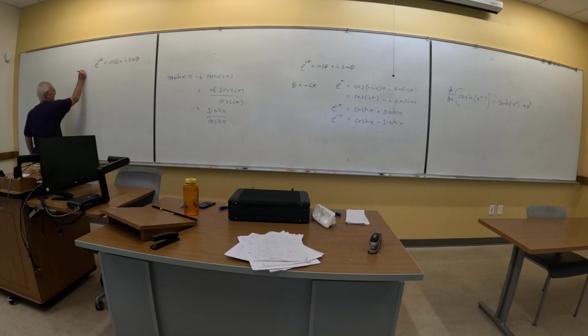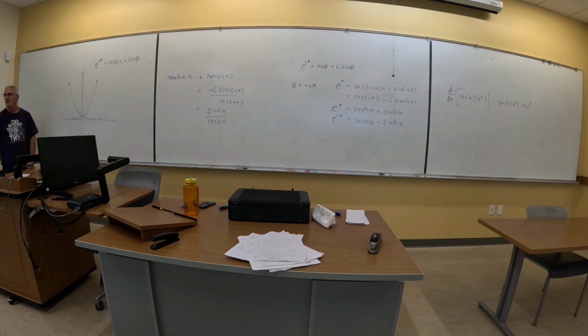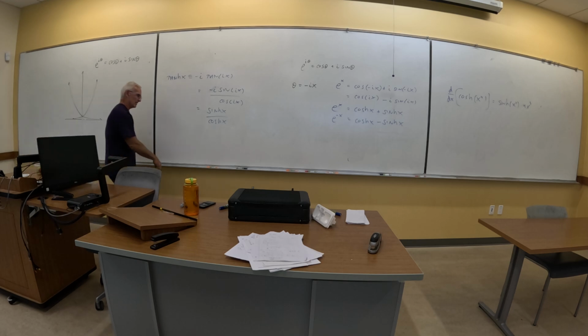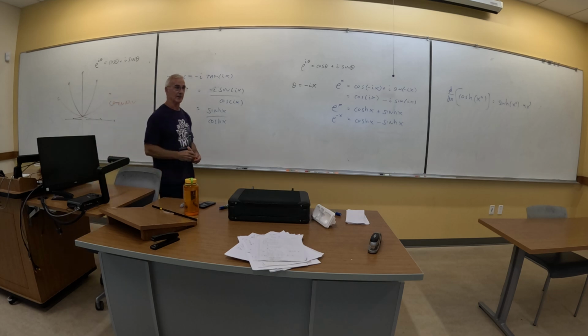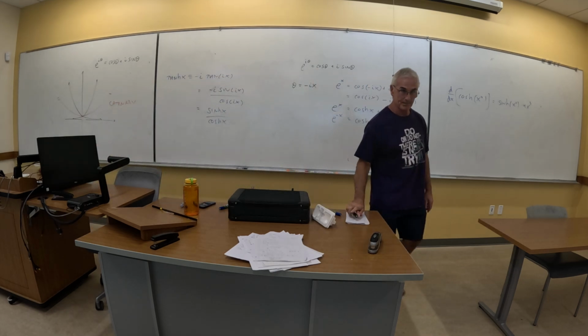If I draw the graph of the hyperbolic cosine using the exponential, right? e to the x looks like this. e to the negative x looks like this. So if I add those together and then take half, I'll get kind of an average, don't I? It'll kind of be, you agree it's probably more like that. This is called a catenary. Am I spelling it right? It's called a catenary. It's kind of an important shape.